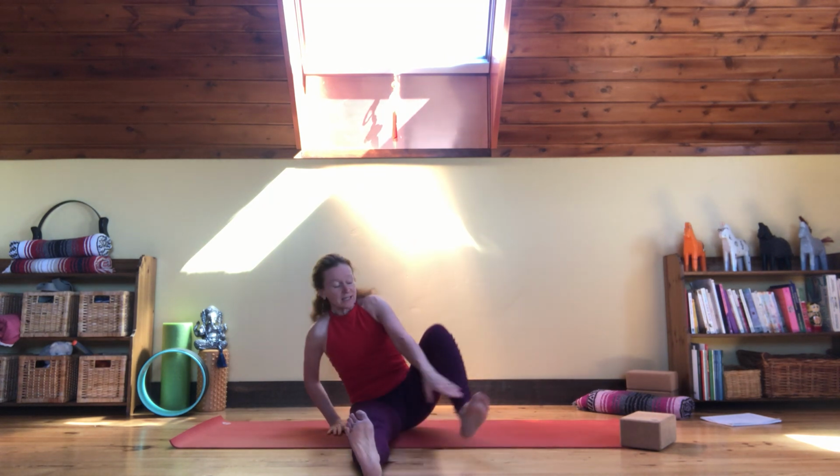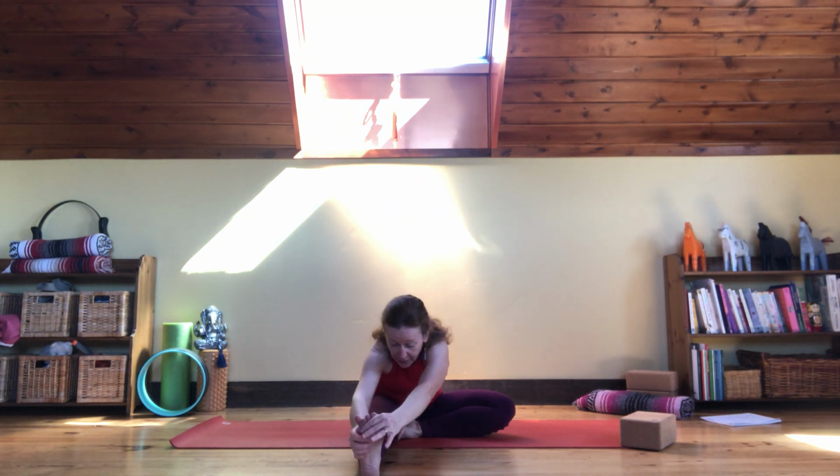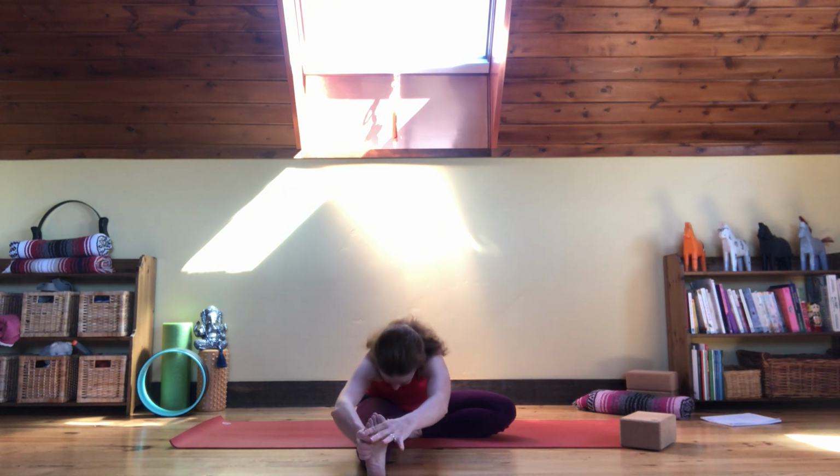And gently bringing it all the way back up and switching sides. Taking your left foot in, right leg is forward, bringing that hamstring all the way facing down towards the floor. Inhale, sweep the arms up. Exhale, hinge and fold. Take your hands somewhere along the leg, wherever it might reach for you. Inhale, long spine. Exhale, fold.